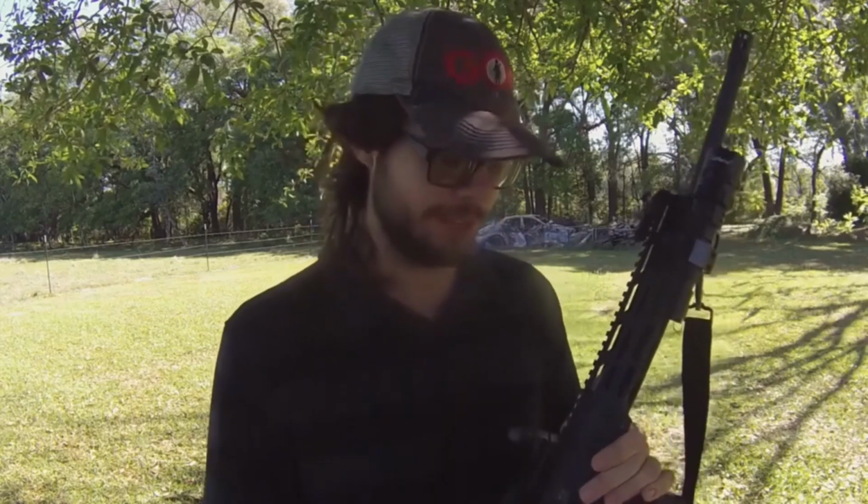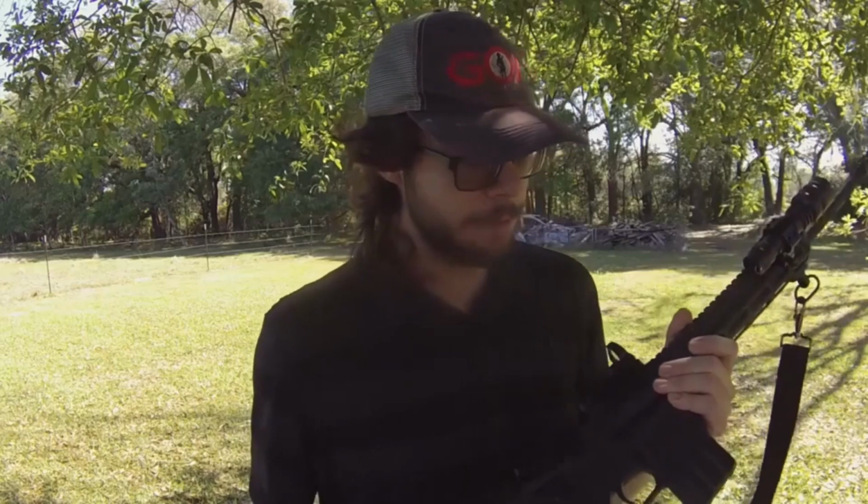For the people who are in the comments saying, hey, the optic is garbage, yeah, I definitely agree with you on that. If I was going to bet my life on something, I would not bet my life on the optic. However, the rifle itself, in terms of the capabilities of this particular rifle, whenever I dropped the 600 bucks on it, it's not like the most bottom of the barrel AR platform. But with the amount of ammunition that I've run through this rifle, if I were to give it an actual setup with a proper optic, proper sights, proper stuff, then I would not have any problems betting my life on this rifle.